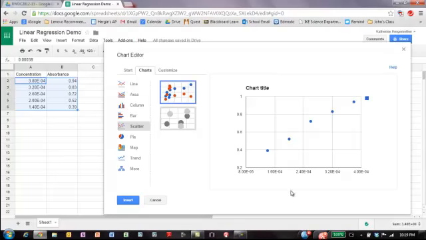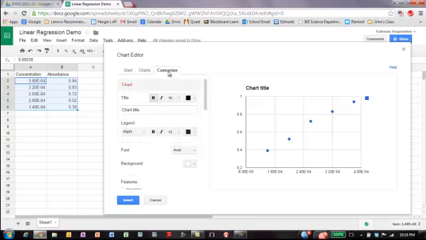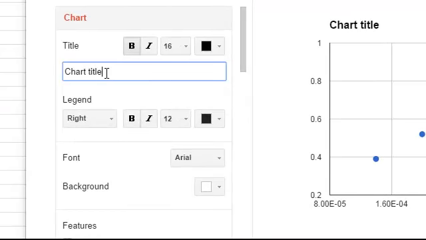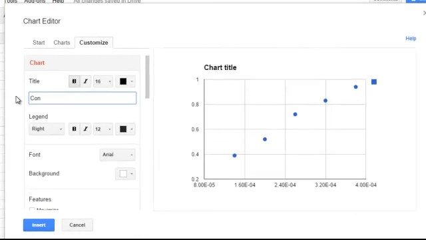However, this is pretty meaningless right now because there's nothing labeling the x-axis or the y-axis, and the chart doesn't have a title. So really right now this graph is not showing us anything. So what we need to do is click Customize, and this is where you're going to find all the important stuff. You're going to fill in the chart title. Make sure all your charts have titles. This data doesn't mean much, so we're going to type in concentration versus absorbance.